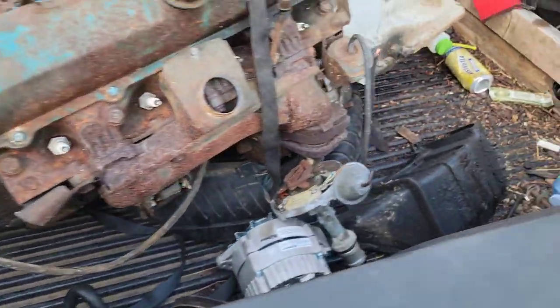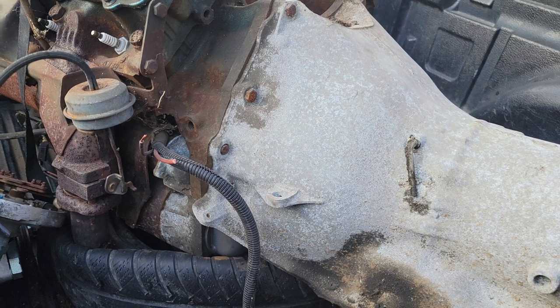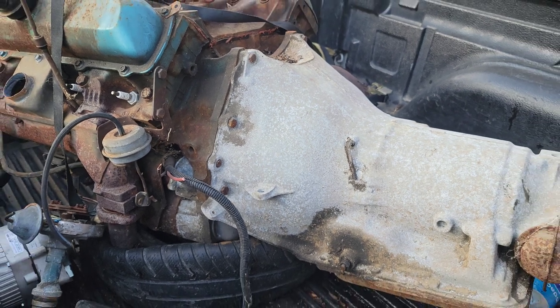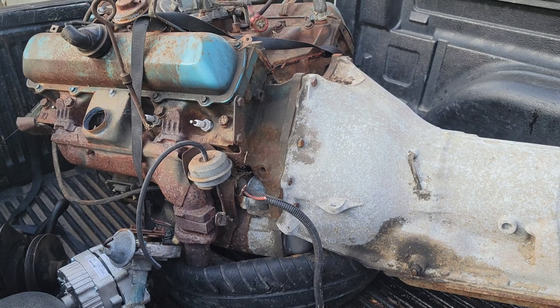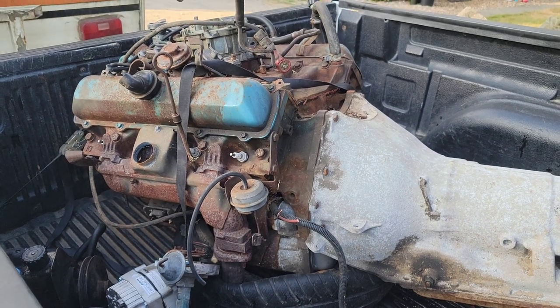It all looks like it's pretty good, and these BOP pattern trannies share the locating dowels and the lowest bolt holes right here with a Chevy V8 pattern, so I can make a simple adapter on the plasma table and bolt a stick to the back of this, and we're in business.